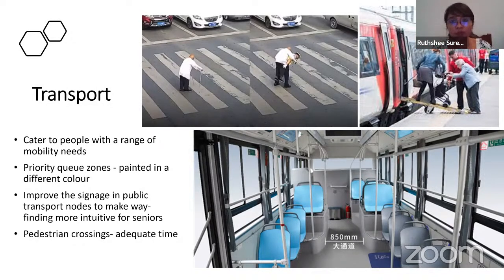Because of their vision problem. So making sure these signs are very clear, they have a contrasting background, and they are big in font is again something that we need to be intuitive about and make it friendly for the elderly people to follow. And this is again only so that they can travel independently. They don't feel like they're dependent on other people for their travel.